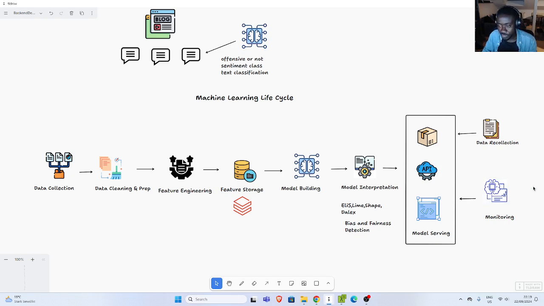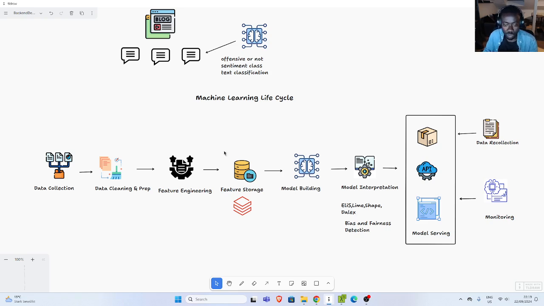And then finally you do monitoring. So the monitoring, you are monitoring your model together with your application, together with the service, and then you are also collecting data. So this is another step you should also remember. When you are monitoring your model that you're saving, you should also collect data again to use to train your model, right?